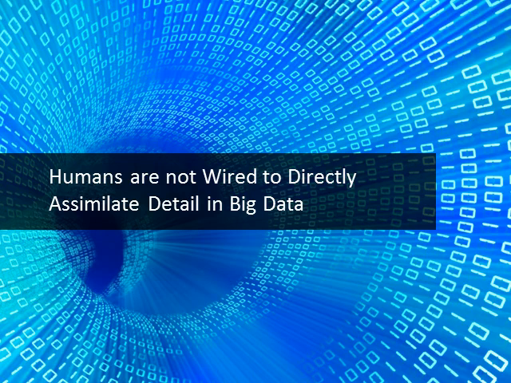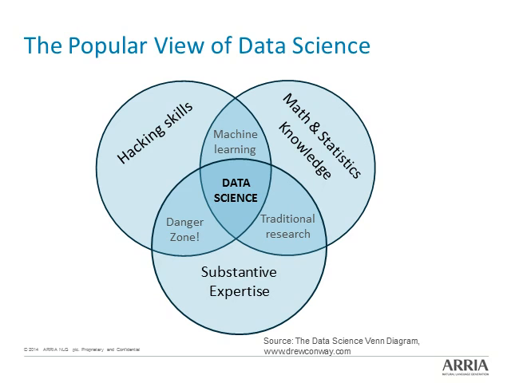Because as humans, we are not wired for handling detail in the data. We are the big picture people. So what can we do? If the problem is we can't understand the detail, then is there anything we can do? So there is data science. We already created data science.